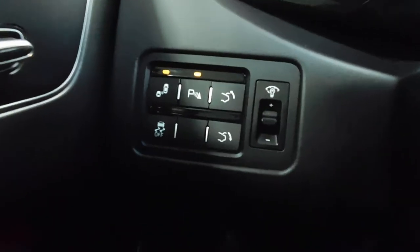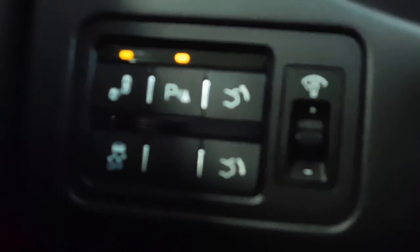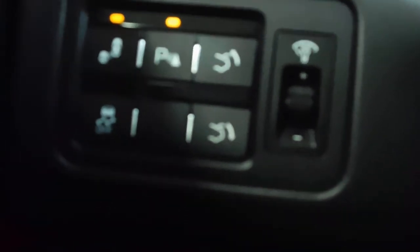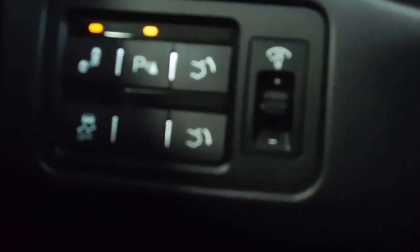This is push button start. Here are your cruise control and different menu buttons, and there's your Bluetooth volume control. Over here, we have buttons for your park assist to turn it on and off, traction control, blind spot monitoring to turn it on and off, and also for the trunk — it is a power trunk, which I'll show you more here in just a minute.